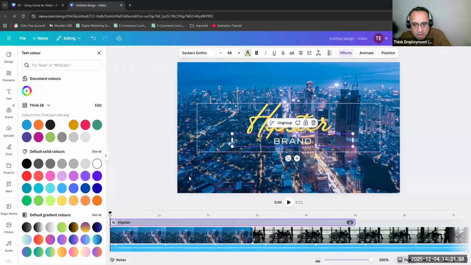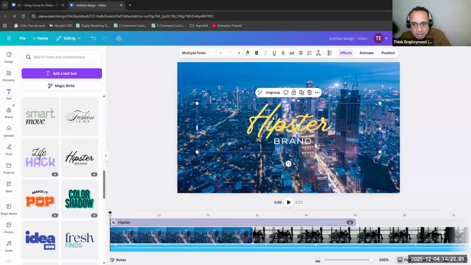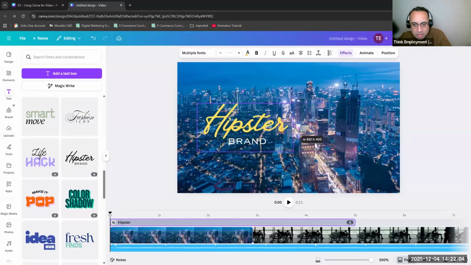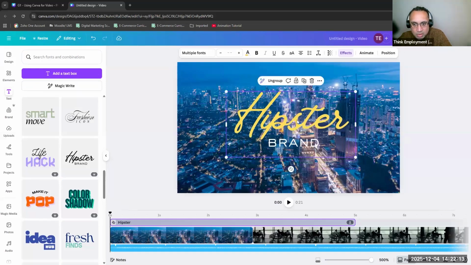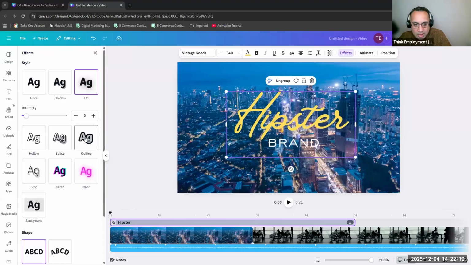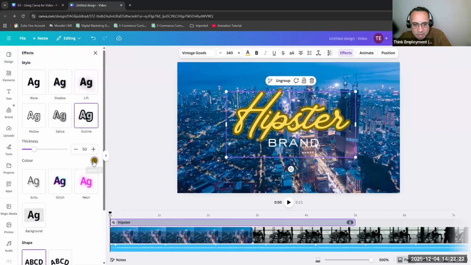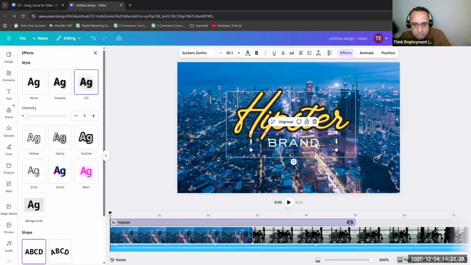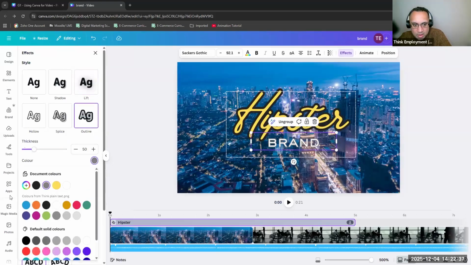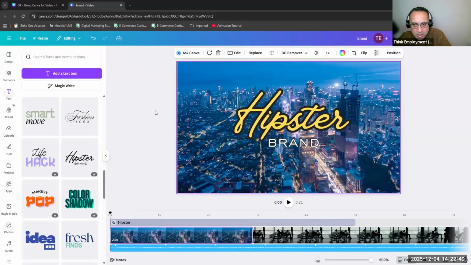You might want to keep it white. And then you can squeeze it like that, and then you can expand it, make it bigger. You can put shadow behind it as well. So you go to effects, and then you can create an outline behind it. You can change the color of the outline to black, make it stand out more. These two are grouped, so you can ungroup them, or you can keep them as a group. If you want to change that one, you click on it, give it an outline, change the color, and there. Okay, so then you have something like this.